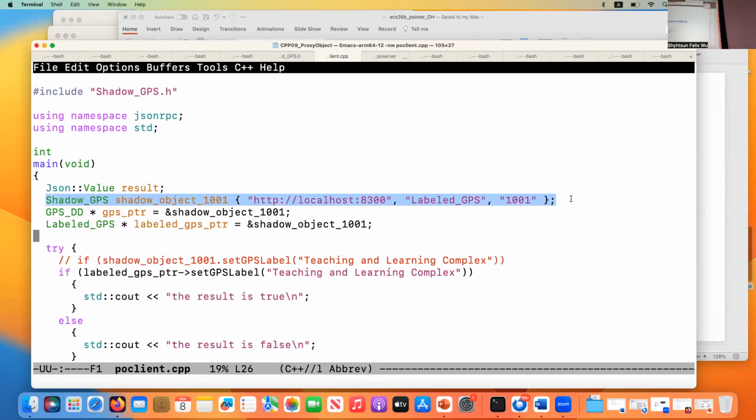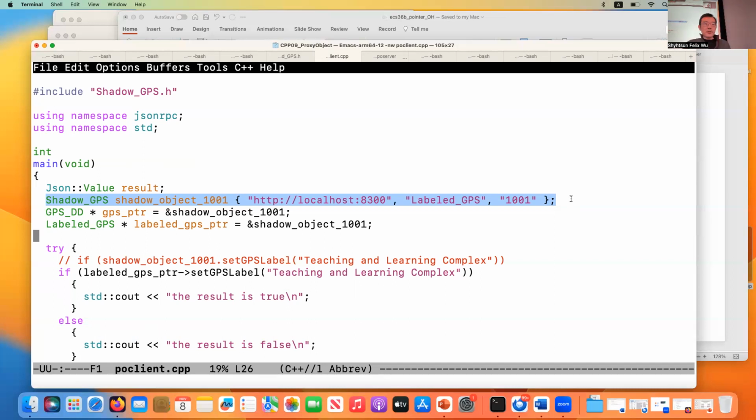By the way, what is a proxy? A proxy is not a real object. It's not a real object to represent that label GPS or whatever things you want, or a person, but instead it only provides what we call routing information for you to reach the real object. So essentially it only needs the 3 pieces of information: I need a URL, I need a class ID, I need the object ID. Those 3 pieces of information enable me to find the real object that's actually on the network.